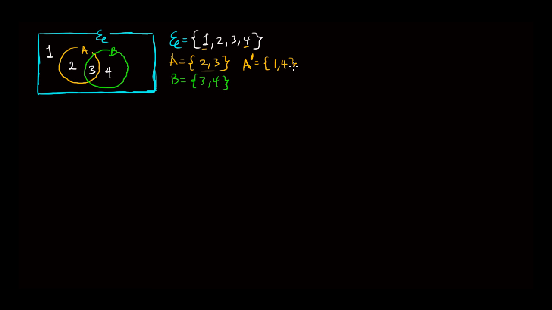Now for subset B, we'll find the complement of subset B. The complement will be the elements in the universal set that are not in B, which are 1 and 2. You know 1 and 2 are here, but they are not in set B. So you write it here: 1 and 2. Now we are done.